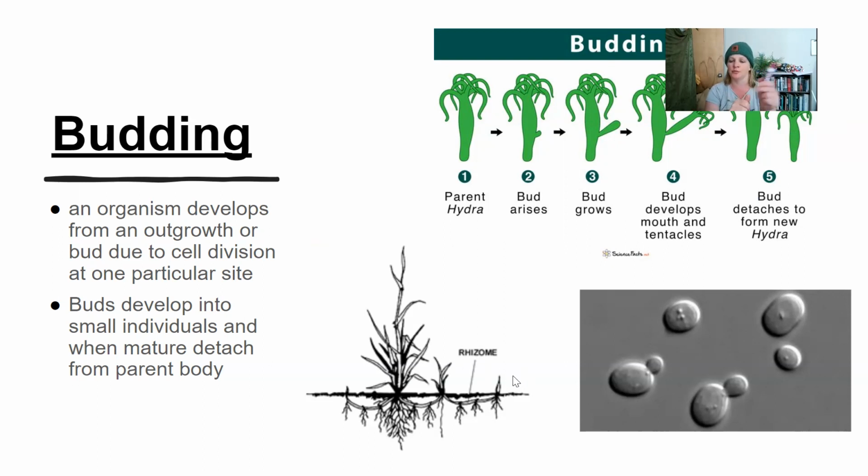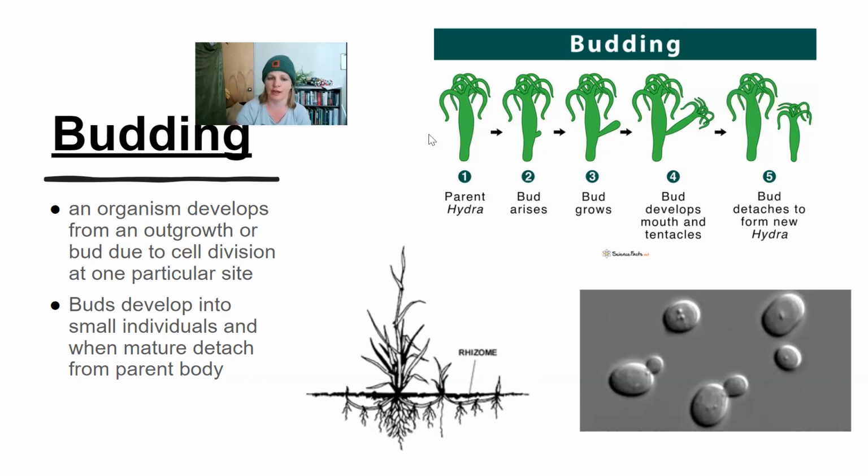We can't pull off our thumbs, boop, and then grow a new me, right? So we can't do this, but there are some animals that can. For example, there's this little sea creature called a hydra. They're like this big, and they're cute as hell. They have these tentacles that filter feed out of the water. What they can do is grow a certain growth, and eventually when it's big enough, it will fall off of the parent, land somewhere, and continue to grow and live independently of its parent. Genetically the same, but now there's two individuals.